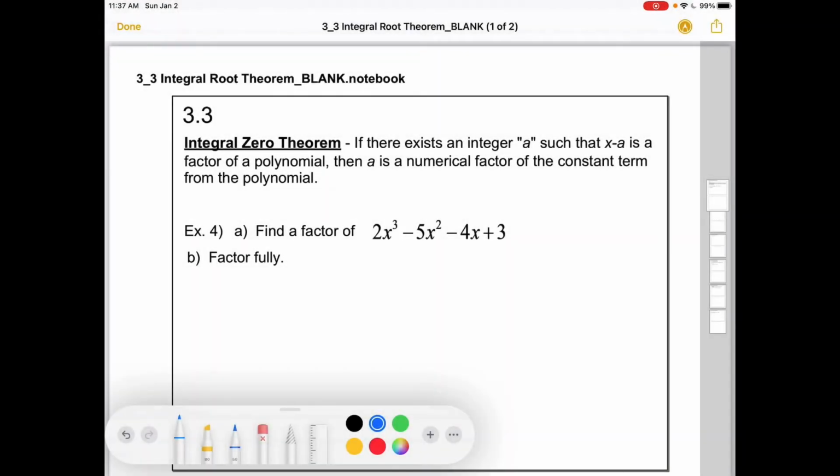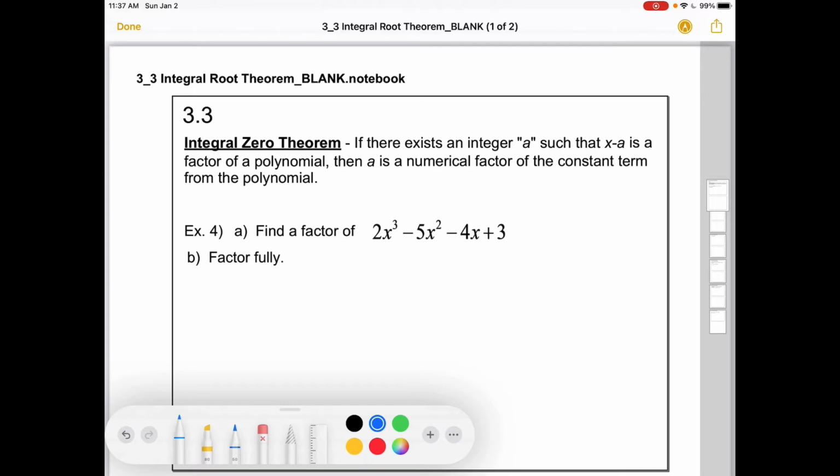Hi folks, today we're going to look at the last part of being able to factor a higher order polynomial. Remember that our goal this whole chapter has been to be able to factor them so that we can graph them and solve them. In the last day, we looked at how you could factor it if you knew one of the factors. You could use division to start to split it apart. The only remaining question is, how do we find those factors that get us started in the first place?